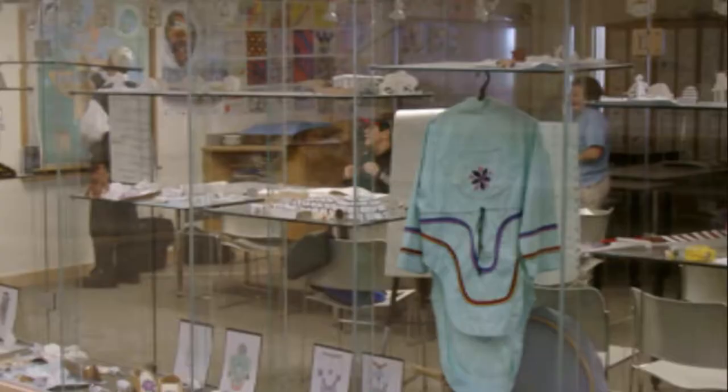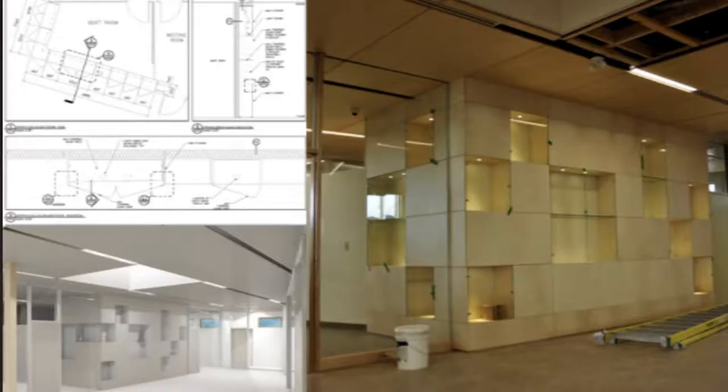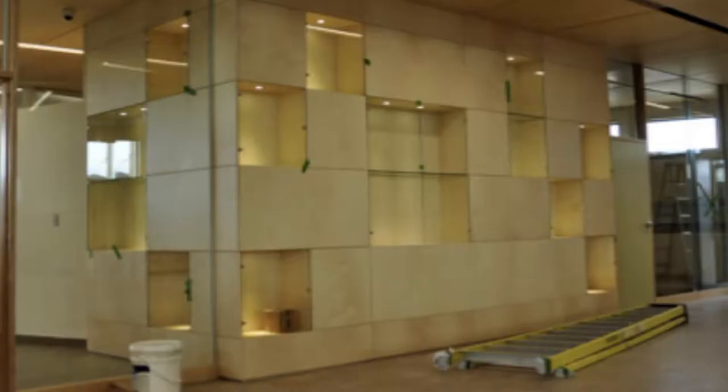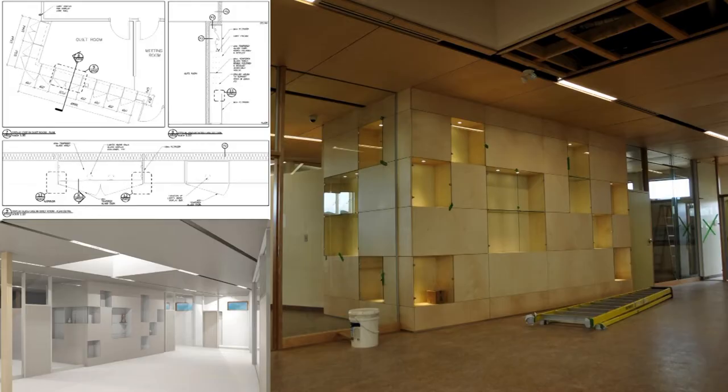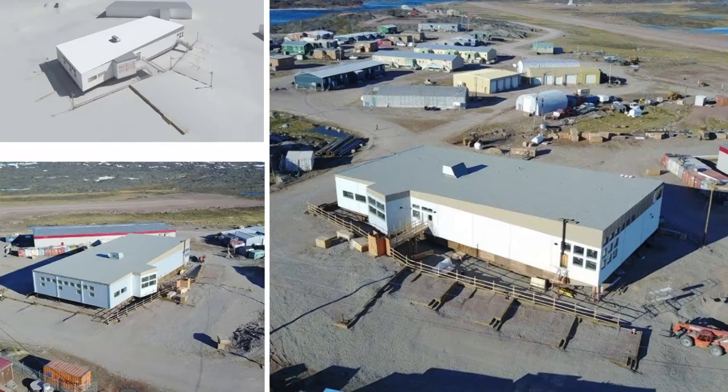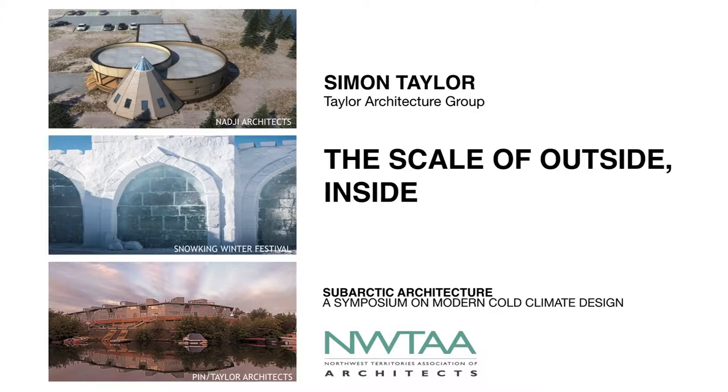Images from Gjoa Haven and Cambridge Bay show glass display cases. The community art is not large pieces — they're actually very small, very intricate. In developing the interior and display spaces, we developed small, well-lit little boxes to focus your vision on these pieces, and that started to inform the interior design. This building is not yet finished — it's in construction, we're wrapping it up now. When we tendered this project, the budget was around $9 million. It came in at $7.9 million. We targeted 40 to 45% local labor and ended up with 47%. It's achievable, it works, and it's economical.